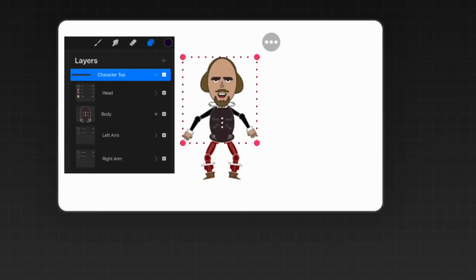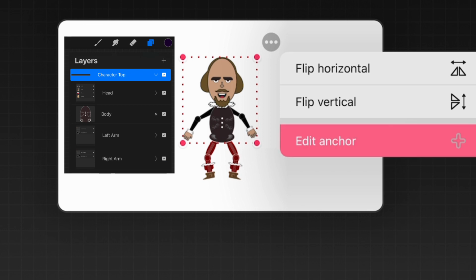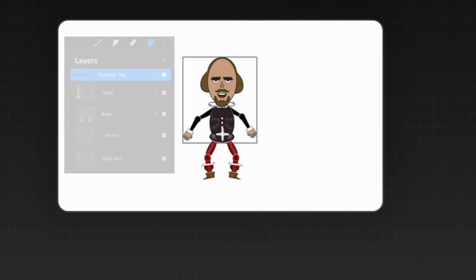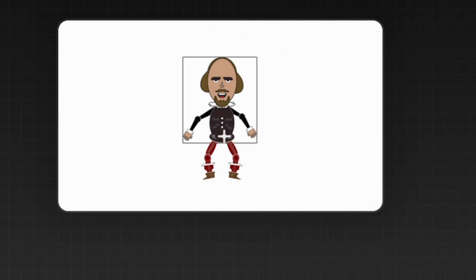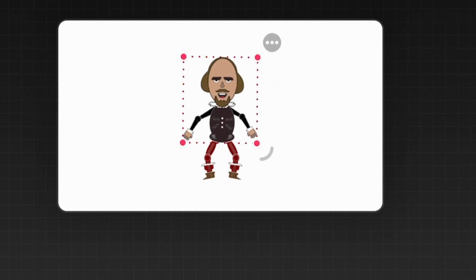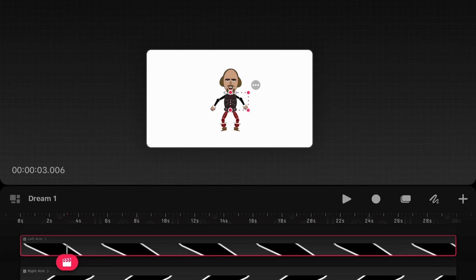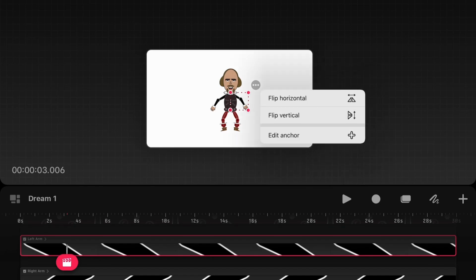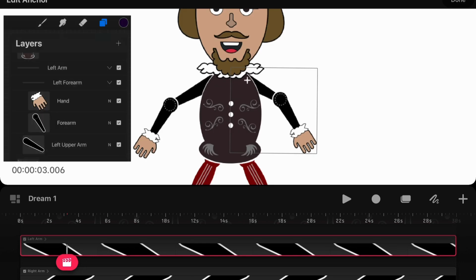Now this process is really important because I need to go into each group or collection of layers that I want to manipulate and animate and basically move the anchor to a different point. So you can see here I've got the body and the head, I can move it and rotate it. And then if we go to look at the arm, I've grouped it so that you've got the forearm, the upper arm and the hand all separate, but they control each other, as you can see here.